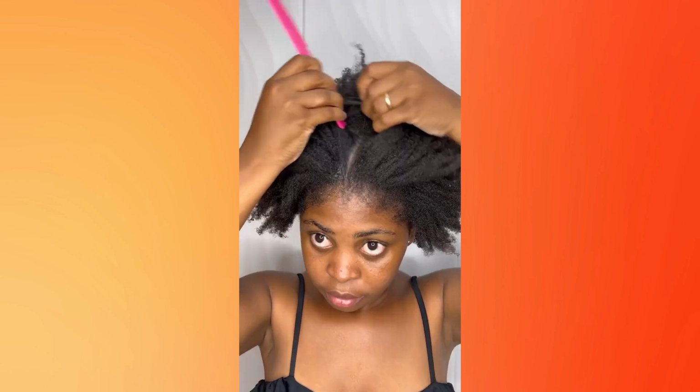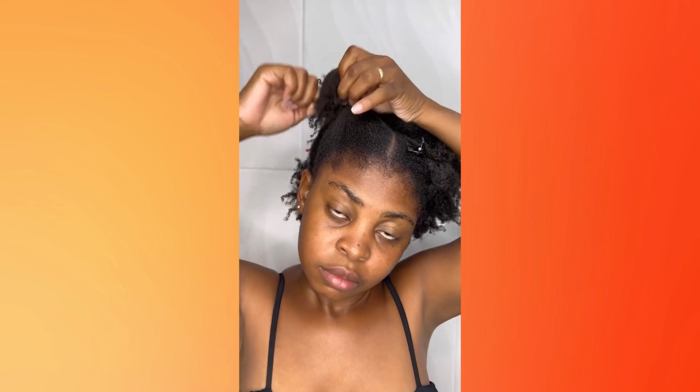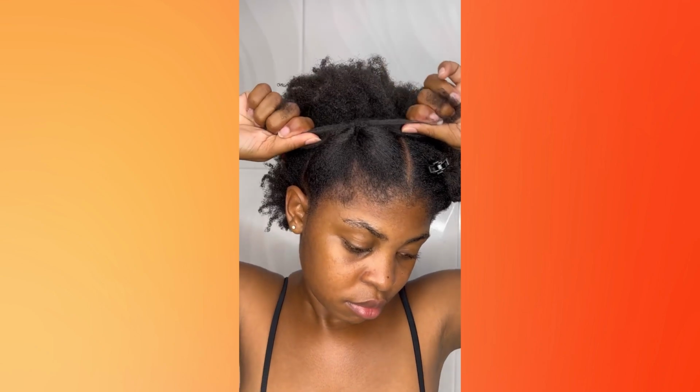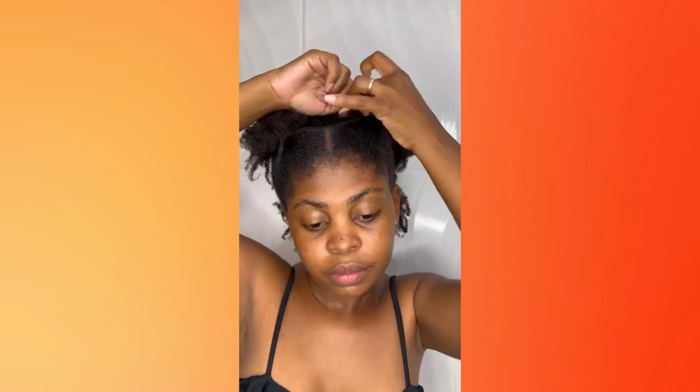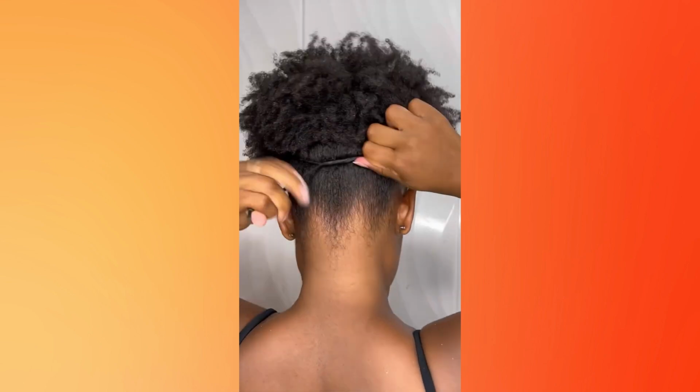Since sew-ins allow a portion of your hair to be exposed to the elements, a lot of things can go wrong without the proper hair care. For starters, consistently using hot tools to style your hair can lead to breakage down the road. It can also lead to thinning, and you find out that the part of your hair that you leave out is way more fragile than the rest of your hair. Product buildup and greasy strands can become your new normal. It's important for you to nail down the right tips for keeping your leave out in good condition.